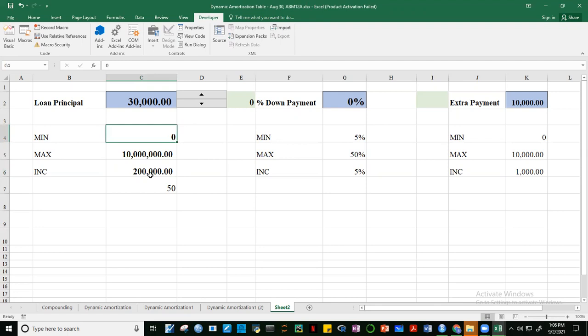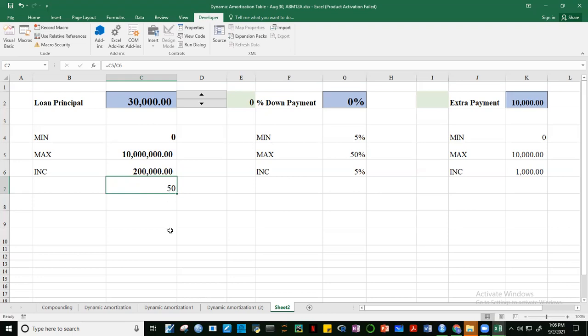Okay, so notice ang increment natin 200,000. So gagamitin natin to as a multiplier. Kasi obviously, guys, if we're going to multiply, for example, 0 with 200,000, you get 0. And then if we're going to multiply 1 with 200,000, you get 200,000 until 50. So if you multiply 50 with 200,000, you get 10 million. So yung 50 na to, we got this by dividing 10 million by 200,000, which means ang kailangan natin na i-multiply sa 200,000 to get 10 million is 50.